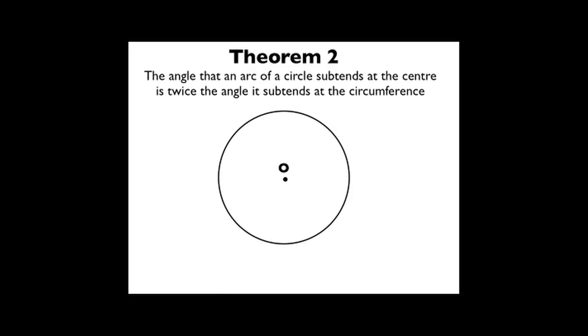The second theorem is that the angle that an arc of the circle subtends at the centre is twice the angle it subtends at the circumference. What does this mean? If we draw an angle at the centre that's created from a particular arc and let's call that angle 2θ, if we then draw from the same arc the angle at the circumference, that's 1θ. The proof for that is in the textbook and once again involves isosceles triangles, and it's something that you should work your way through. As I said, I've produced a couple of screencasts later on that show you how to do that.